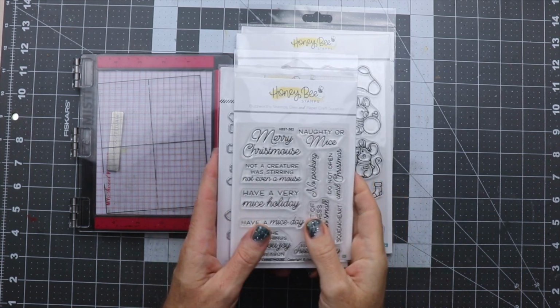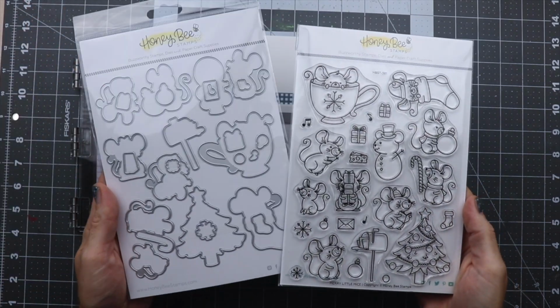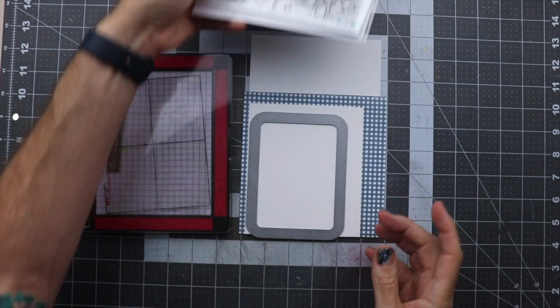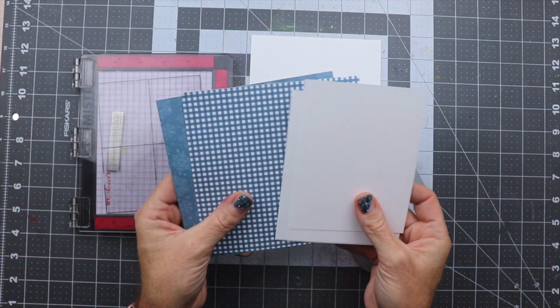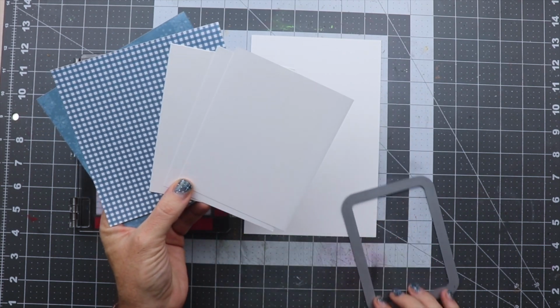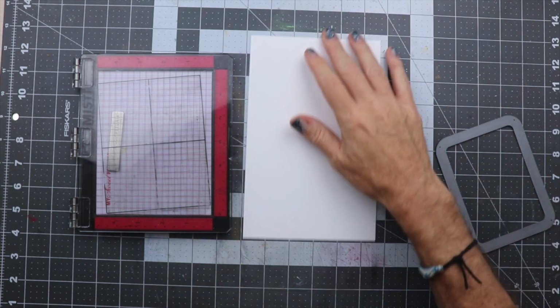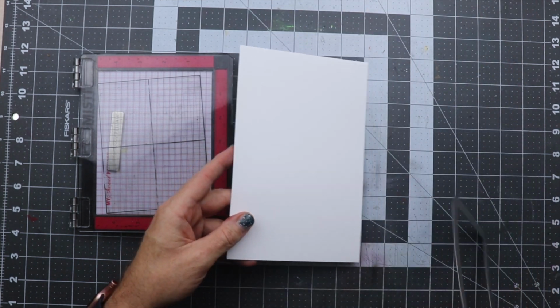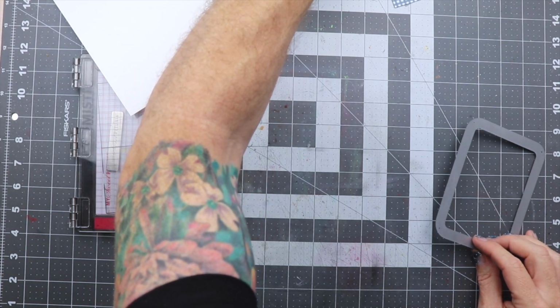We are going to be making a Christmas card using some products from the latest release. We're going to be using Merry Mousemas and Merry Little Mice. We're also going to be using a frame die that's in my stash, some white cardstock, and some pattern paper from this release as well. And we're also going to be using a white piece of paper here to cut out several other things.